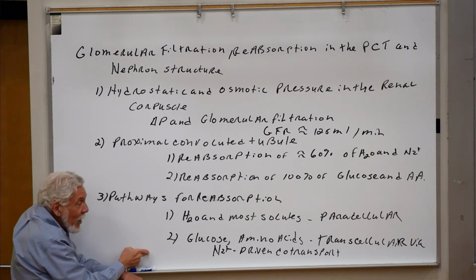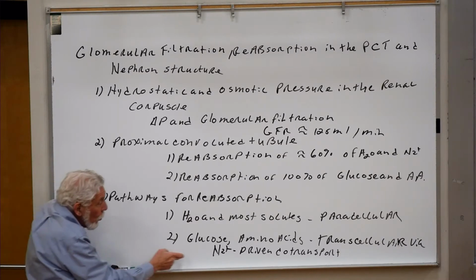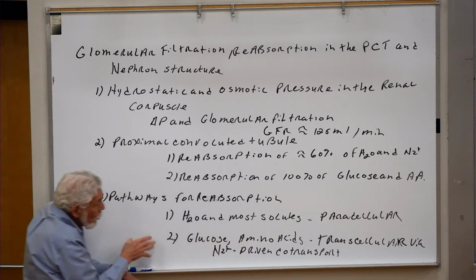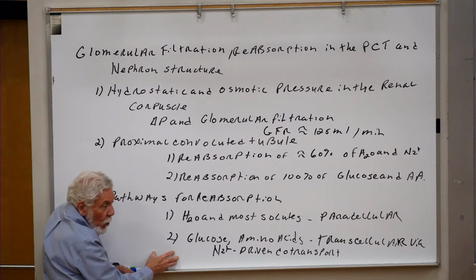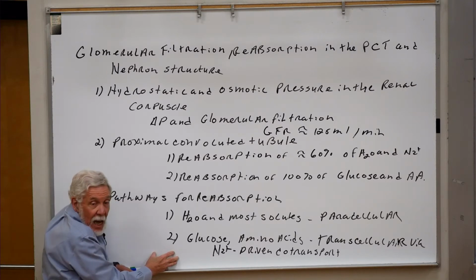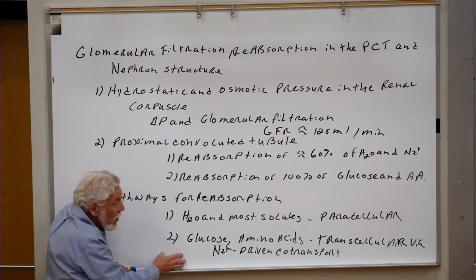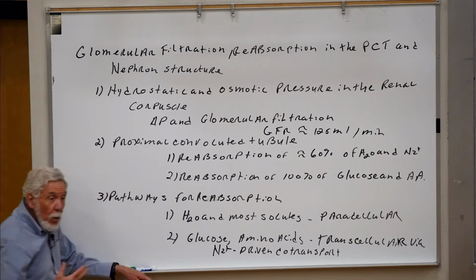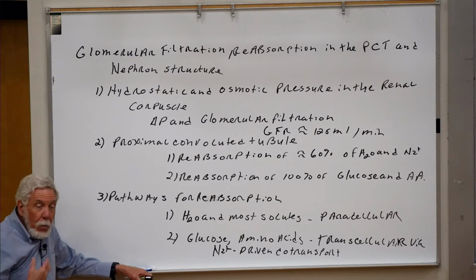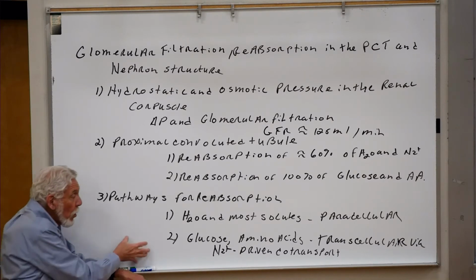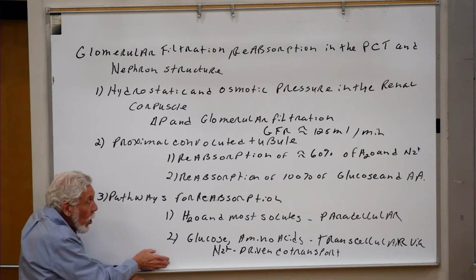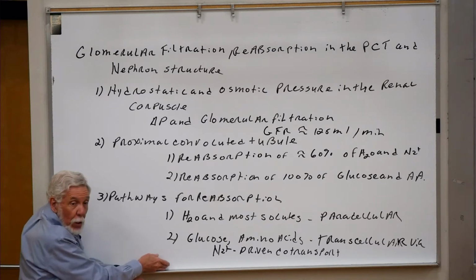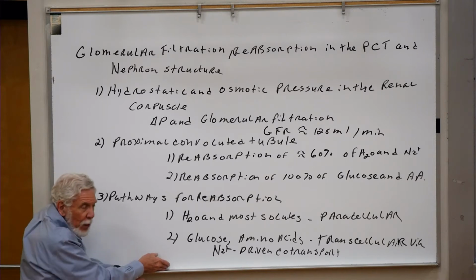But there will be a substantial amount of sodium which is going to come in with glucose and amino acids, because we're going to find there are transmembrane proteins located in the apical membrane, which are responsible for snagging an ion of sodium and simultaneously snagging a molecule of glucose or amino acids and transporting those molecules across the apical plasma membrane. Once those molecules are inside the epithelial cell, they're going to be transported across the basolateral membrane through something called facilitated diffusion. These are great big channels.